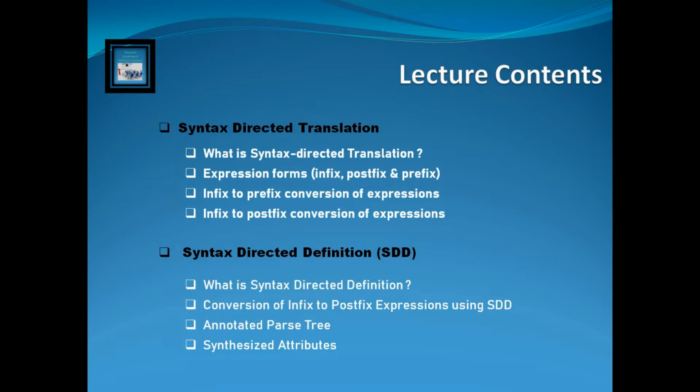Within this technique, first of all we will see how to write a syntax directed definition, and then how to draw annotated parse trees for some sequence of tokens that belongs to the input, and how to transform that input to output with the help of the annotated parse tree. Within that context we will also see the meaning of synthesized attributes within the annotated parse tree.